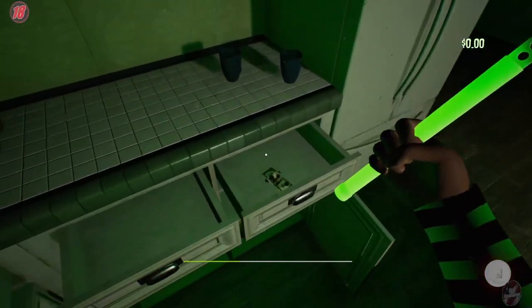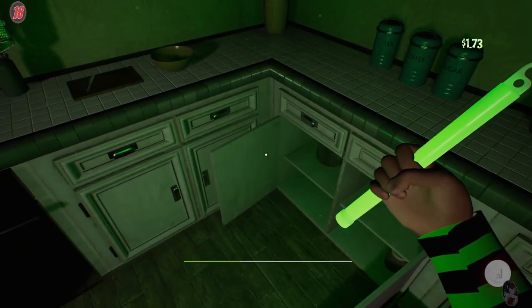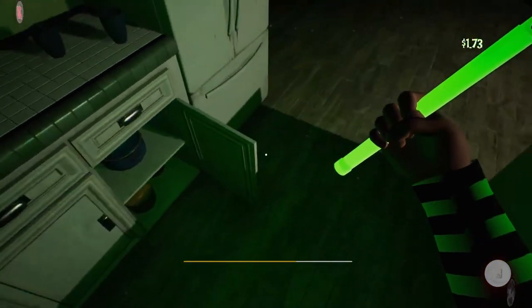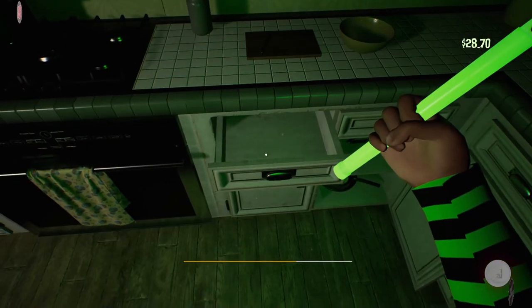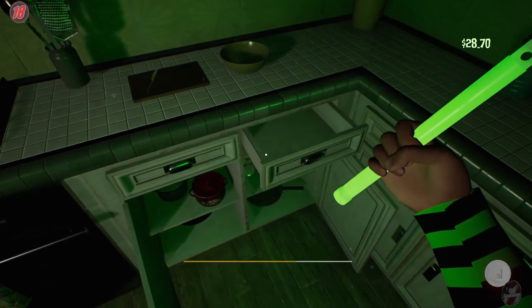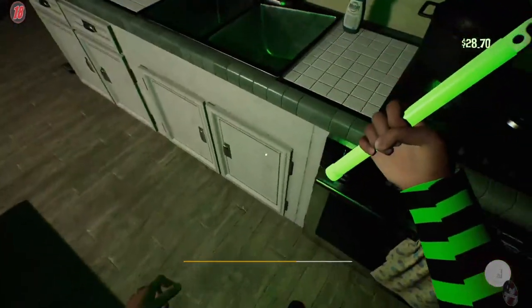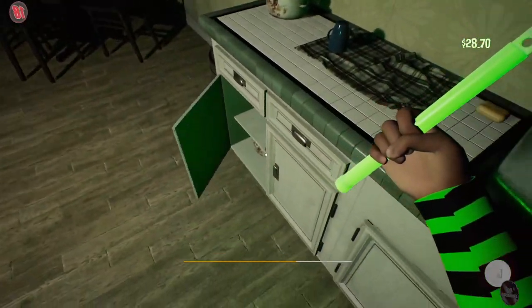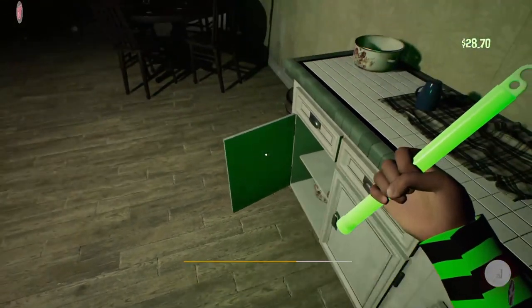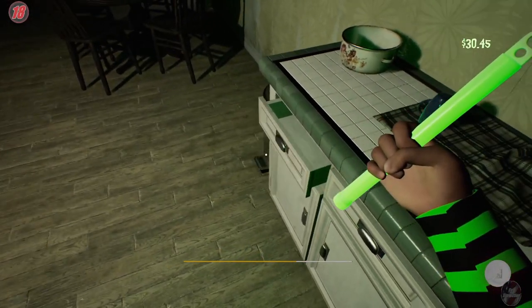I'm gonna run through to the sitting area. What have we got in there? Nothing. Oh, hello. What have we got in here? Okay. Nothing. There's a key here. I'm trying to pick it up. I can't pick it up. There you go, done. Garage key.